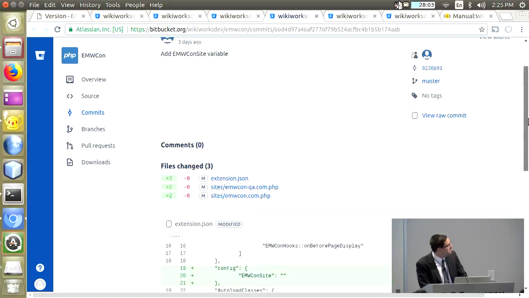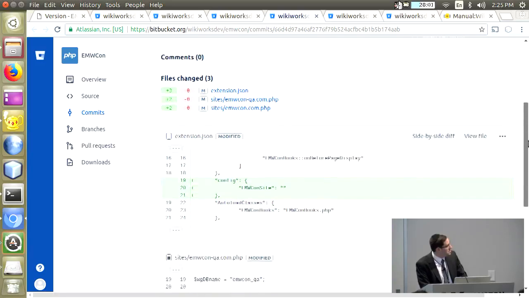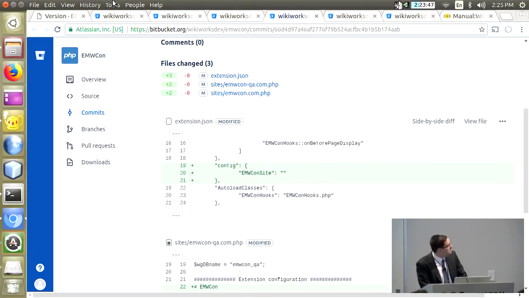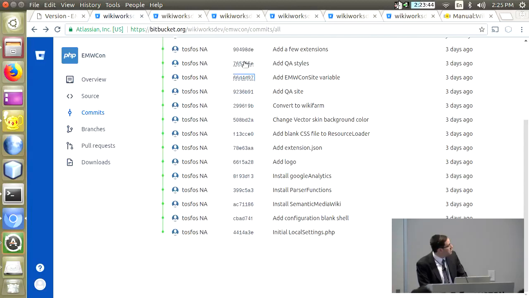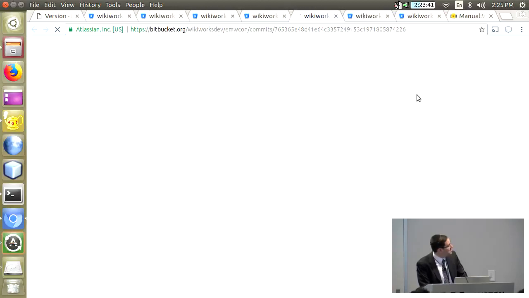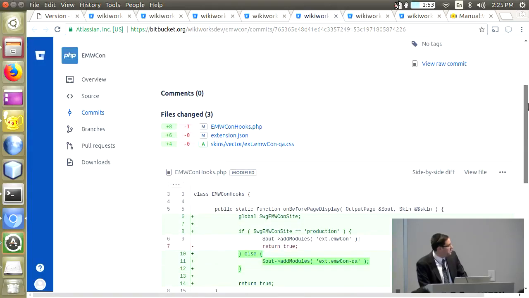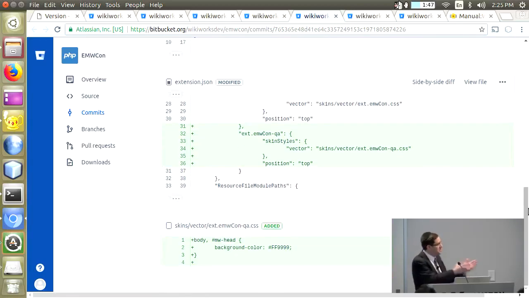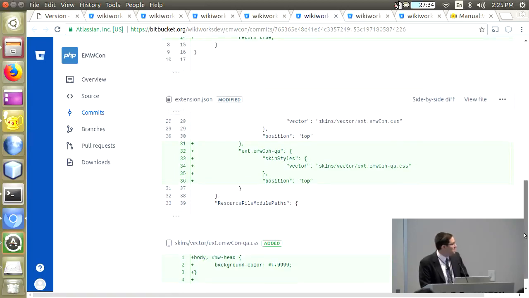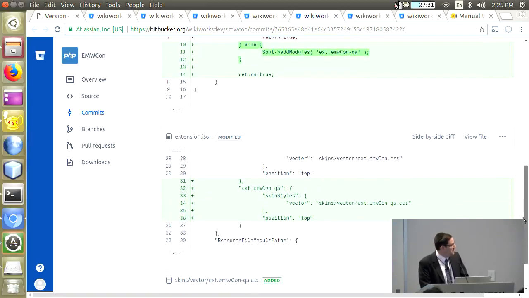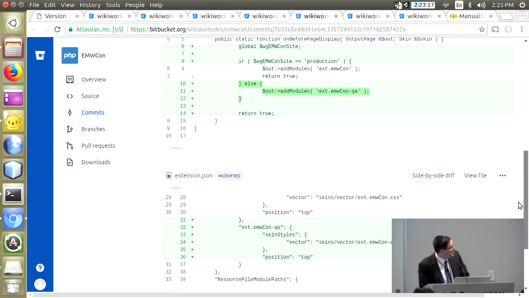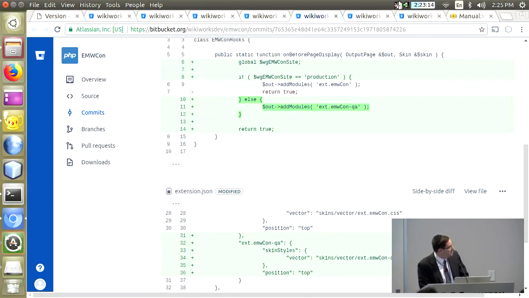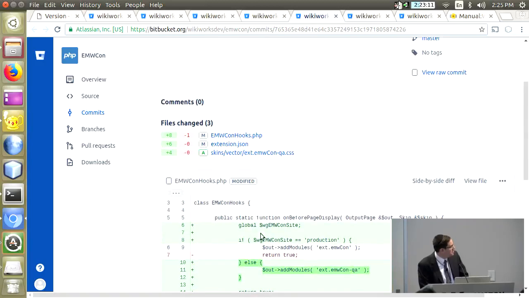What does that allow us to do? This is just in the config where we added the variable. And now, different styles. So we have a totally separate file. Of course, you can do whatever you want. You can have the production site CSS plus this CSS load. The way I did it here, for this QA site, I want everybody to know they're on the QA site when they're making their changes. So I changed the background color to a very nifty, very red color. And it's going to load its own QA CSS file, which is on the bottom.